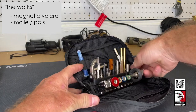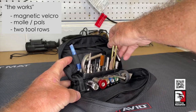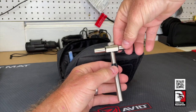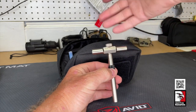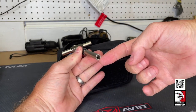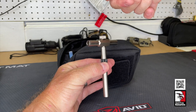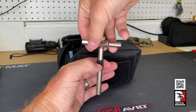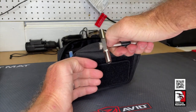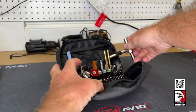It's basically got two rows of equipment, and this is the heart of the whole thing — the Fix It Stick itself, the tool that everything works from. You pop an item in here and it gives you a neat little piece in the center that lets you hold it and spin it to maneuver your device. If you need more torque, you can use either end to really crank on something.